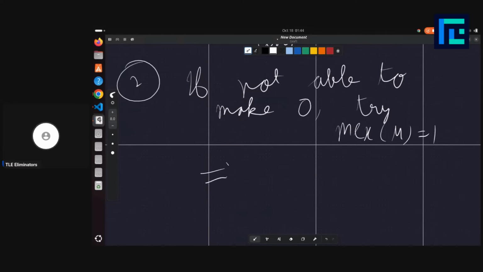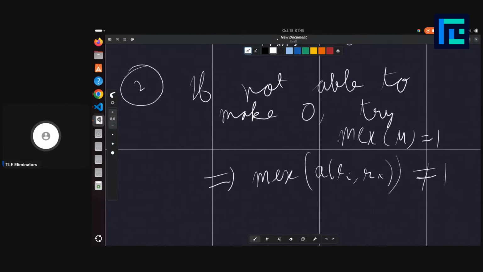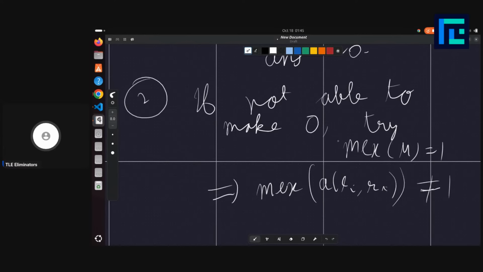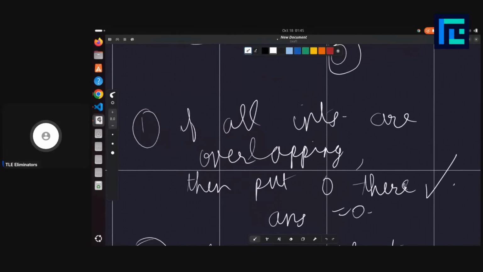That means that max of A of Li to Ri should not be equal to one. My point is that for all the intervals, if I compute the max, it should not be equal to one, because I know that at least one interval will have max equal to zero, because the first condition is false.